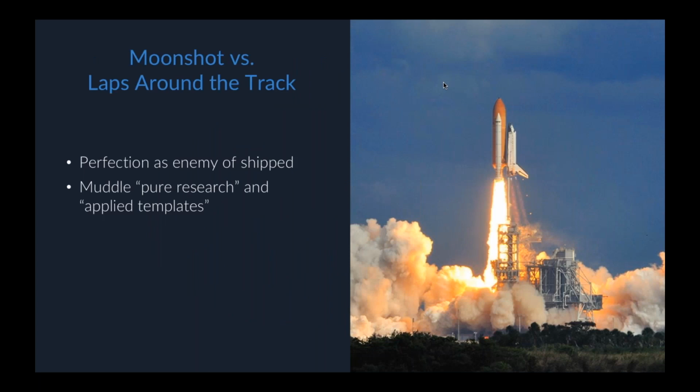In terms of process, one of the things to keep in mind is that you don't want to do moonshots. You want to think about laps around the track. Oftentimes, with data science projects, people get very high expectations. Oh, this is going to reduce customer churn by X, right? Or our new recommendation engine is going to have this huge impact. And people get so excited about the big bang impact that they spend too long building it. And the problem is maybe they build it, but then, as I said before, if it's not consumable or the downstream dependencies aren't adequately managed and the thing can't go into production, then they spent a lot of time on something that's not going to actually deliver that impact.